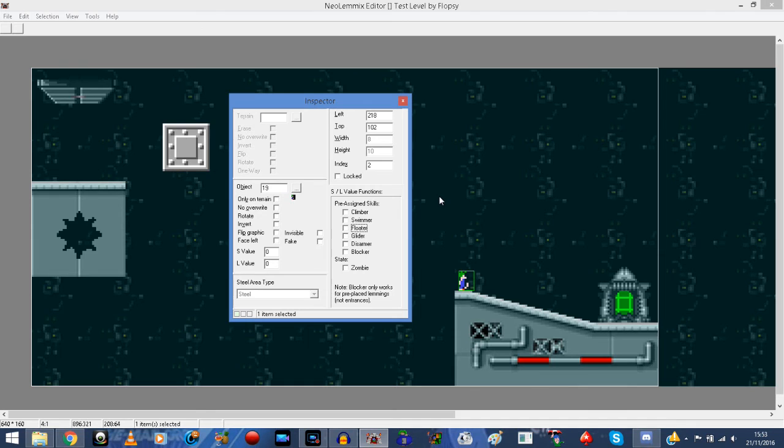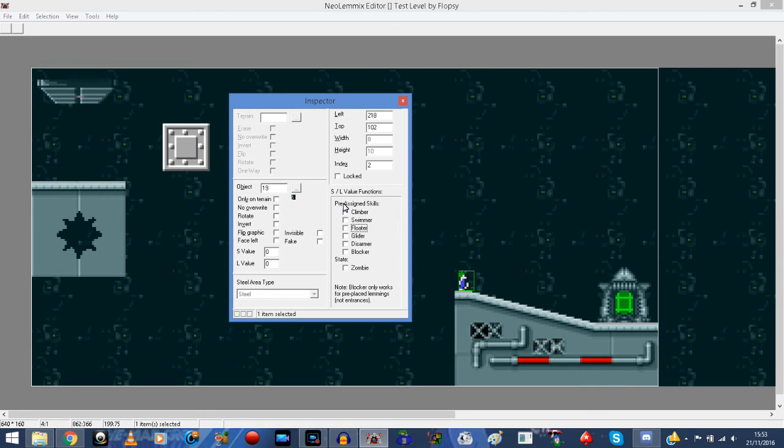Now, for those not familiar, zombie lemmings are like evil lemmings. They'll be there, but they can infect other lemmings. And zombie lemmings can't be saved. They can't have tasks assigned to them. So if you want them to start as a zombie, just tick that. But yeah, that's how you do that sort of thing.